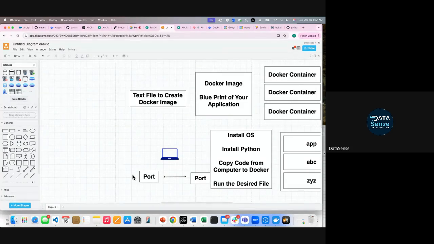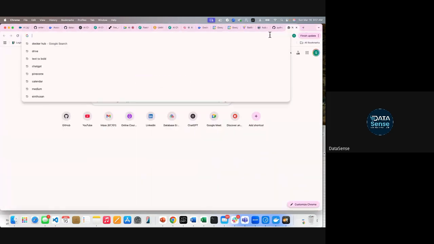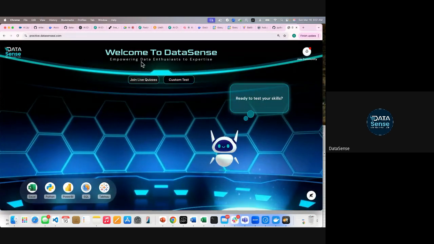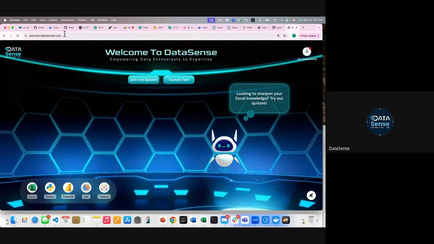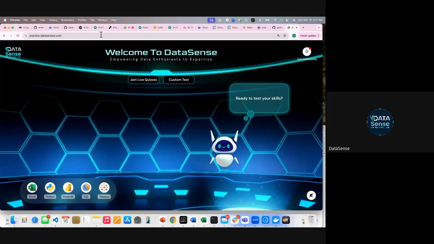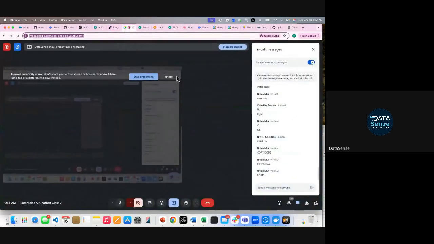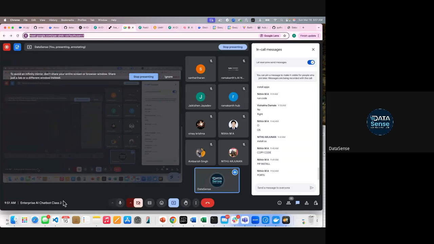Why is porting required? Because a Docker can communicate to multiple things. It might be connected to a computer, it can be connected to something else. There might be multiple applications running inside Docker, right? So you want to say, for this application, I just want to use this port. Just like for this website, whenever you load this website, only this opens, right? Because my port is connected to that. There is a single connection. When you load this website, Google does not come. It only loads the data science website, right? So that is the concept behind using ports here.